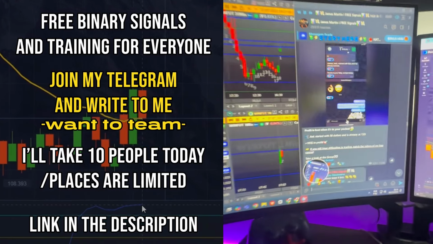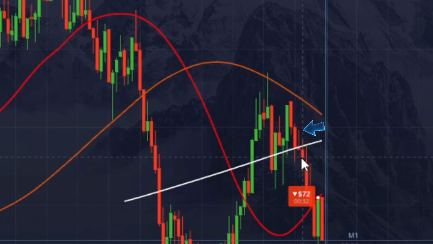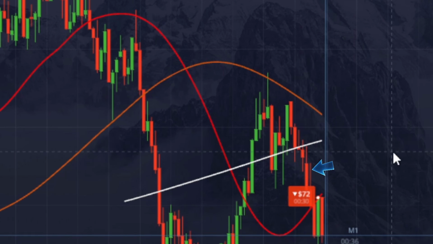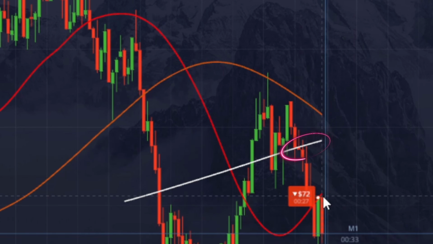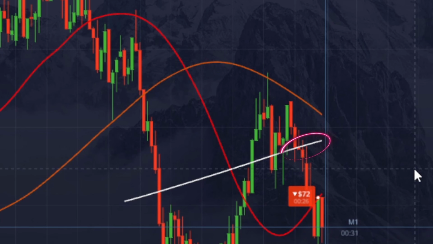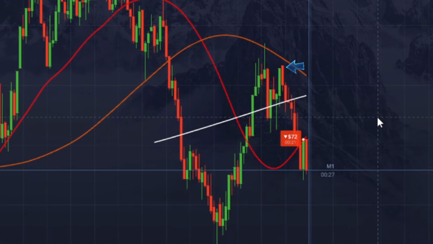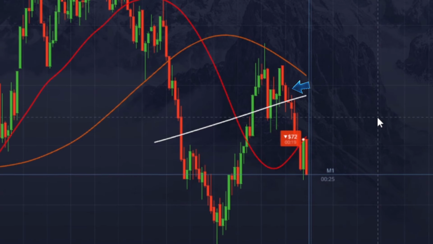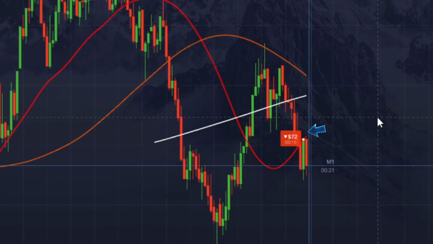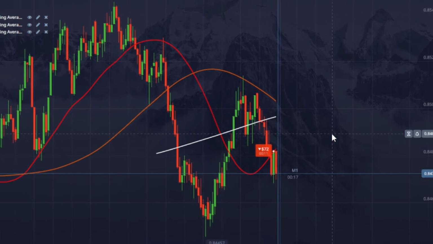Well, you see the break of the average. Wait for the return to the zone and enter. Look, I'm entering at the wrong time but on the right average, but the difference is the candle closes in only 6 seconds. Well, 6 seconds later, I'm sorry, our position is positive right now. Okay, 10 seconds remaining for this one.